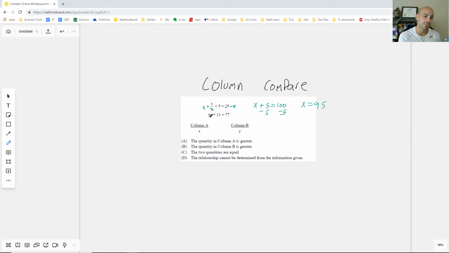Now you can see that same thing here for 6y plus 11 equals 77. Which one do I want to get to the other side first, 11 or 6? Well, 77 divided by 6, off the top of my head, is not a very easy division problem. But if I subtract 11 from both sides, I'm left with 6y equals 66. And that's way easier to work with. I just want to divide both sides by 6. And then let me write that here so it's easier to compare. Y is equal to 11. So I can clearly see that X is larger, which means it's A. And bam, we're done.